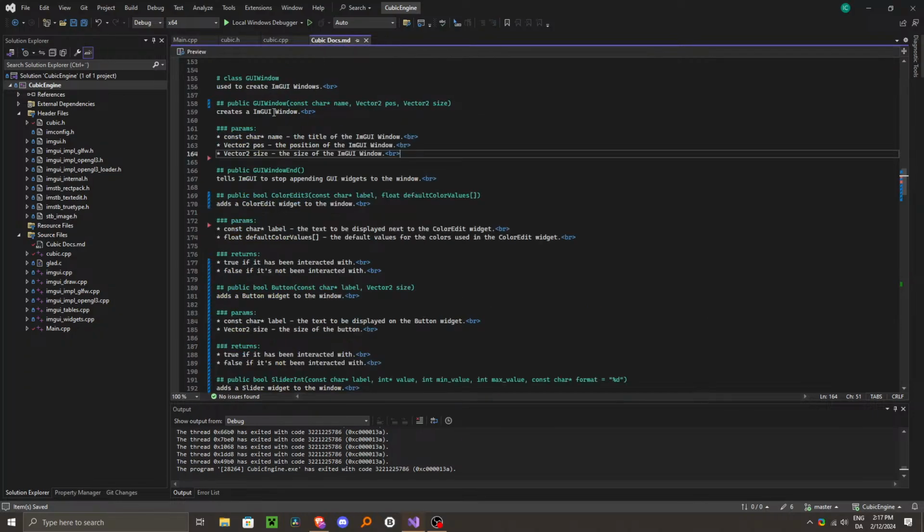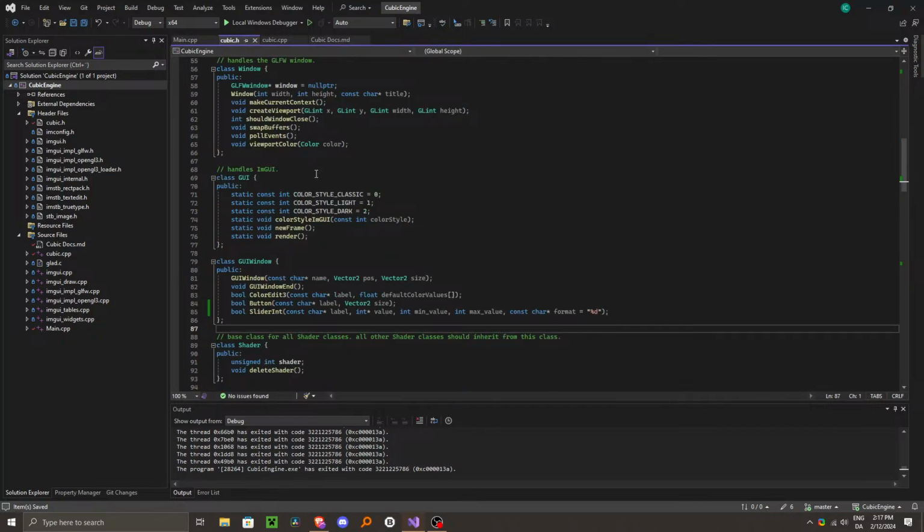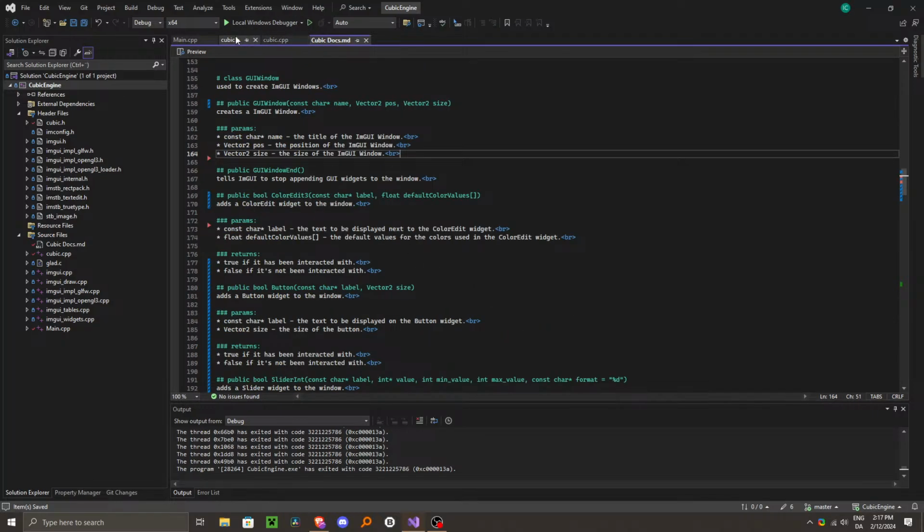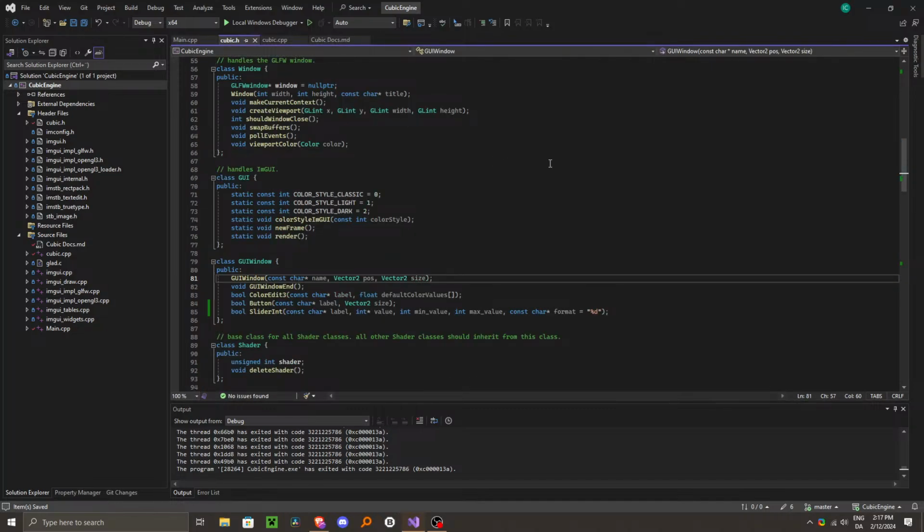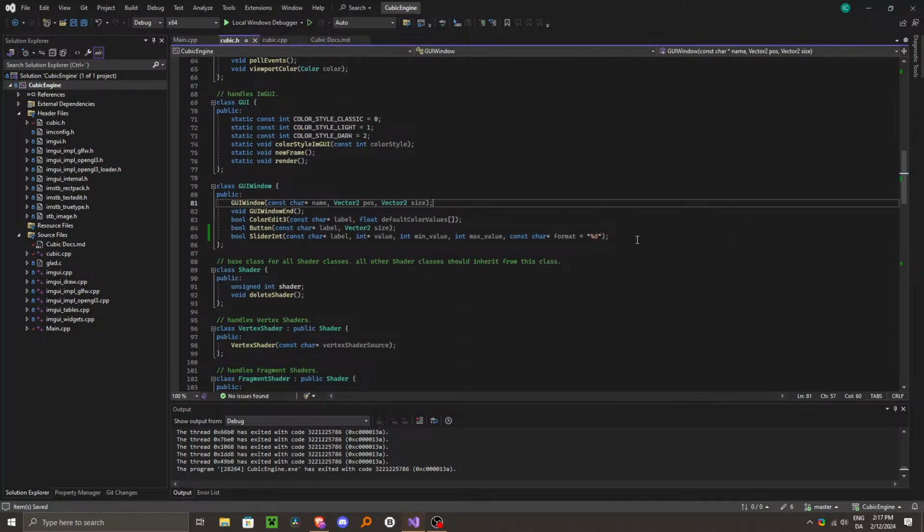As you can see when we go over to GUI window, it has the size and so on. So that's the slider stuff now.